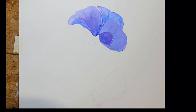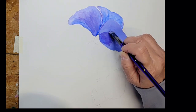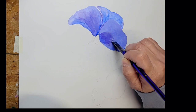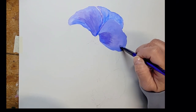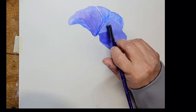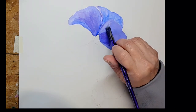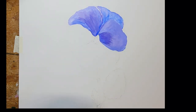And I do have a separate video on how to paint overlapping petals. I did that with a zinnia flower, and I think it might be nice if you want to paint realistically to watch that video. It's a fairly quick video, and it just concentrates on how you overlap petals to get some realistic effects.